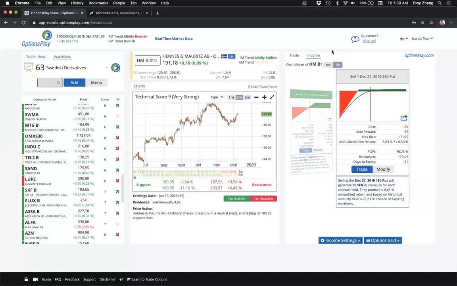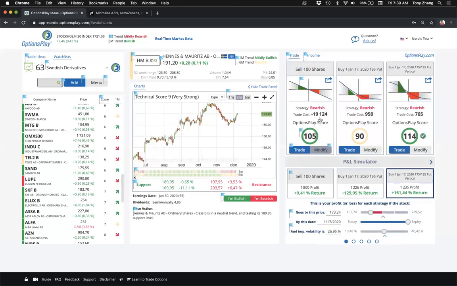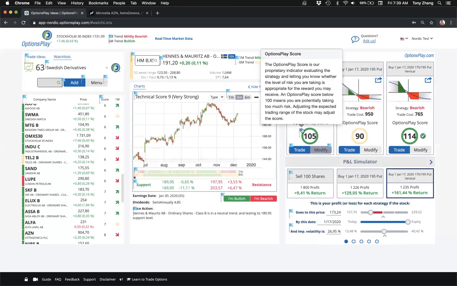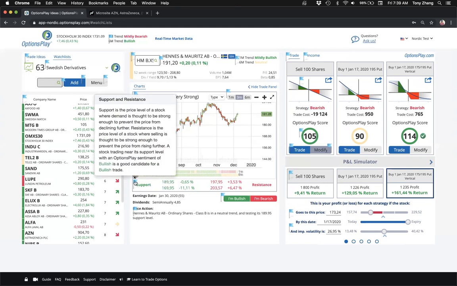Now, I've covered a lot of things, and at the end of the day, I still haven't covered everything in this platform. But I know that there are a lot of terms that sometimes you might not understand on this tool, and that's why we created a guide button here at the bottom so that you can click on the guide and hover your mouse over anything on the screen and understand a little bit more as to what you're seeing. So if you don't know what the technical score is, you can hover your mouse over there. Or if you're looking at trading, and you don't know what the options play score is, you can just move your mouse. What we do is we really try to provide as much context as possible across everything on your screen so that you can get a sense for this type of strategy.